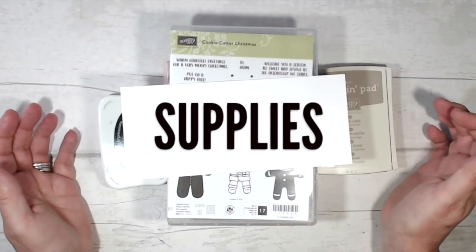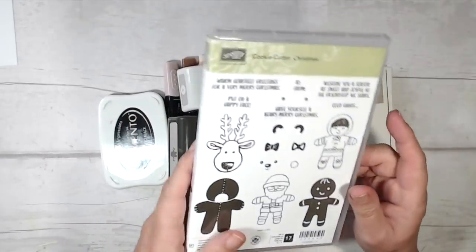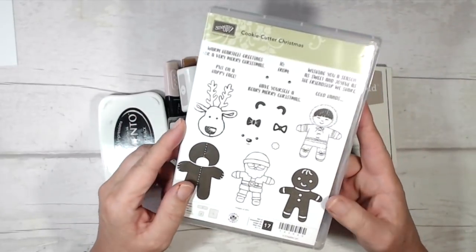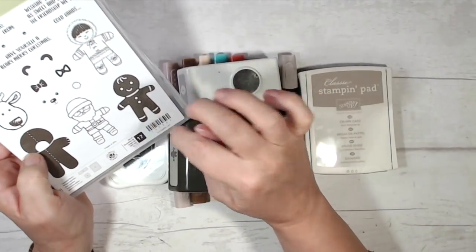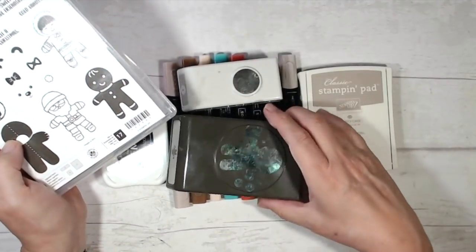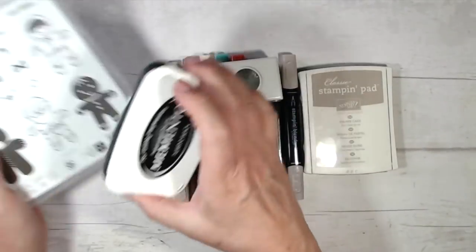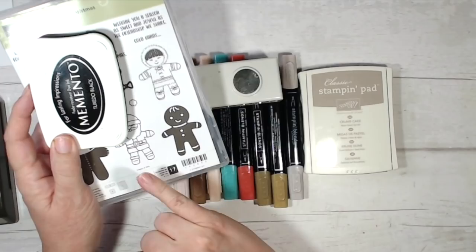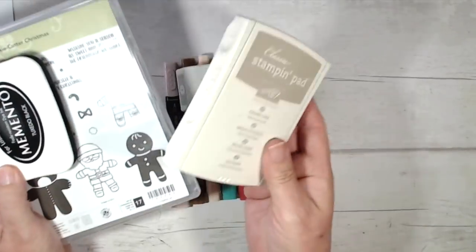Here's what I'm going to be using to make my swaps. I have Whisper White card, the ordinary kind, not the thick kind. Cookie Cutter Christmas stamps, and now I'm going to be doing this little character and this little character, and I've got the matching punch to go with them, and I've got Tuxedo Black Memento for this guy, and Crumb Cake for that one.